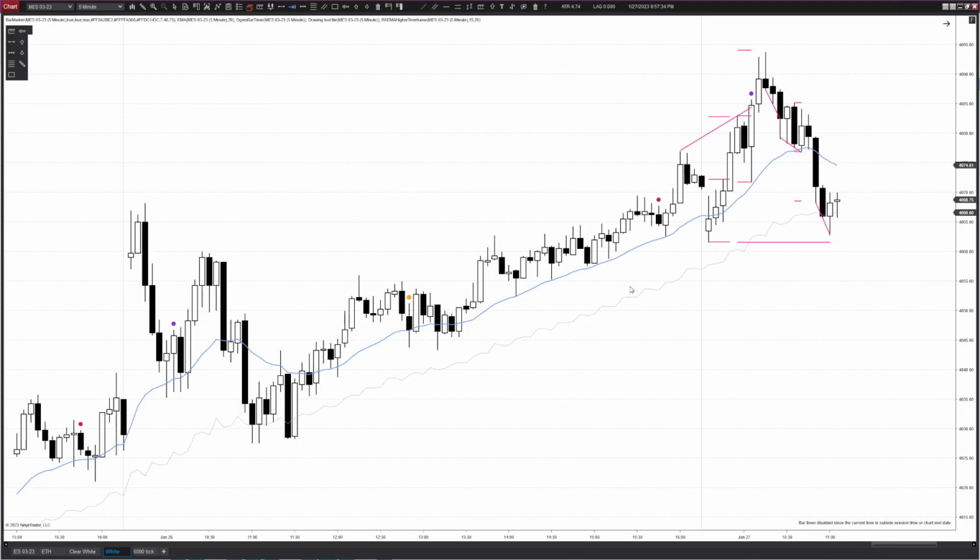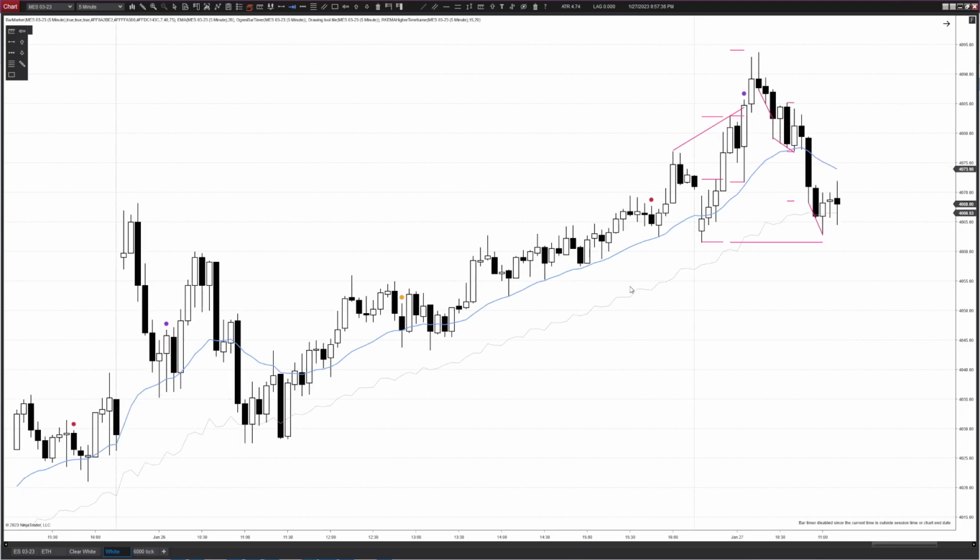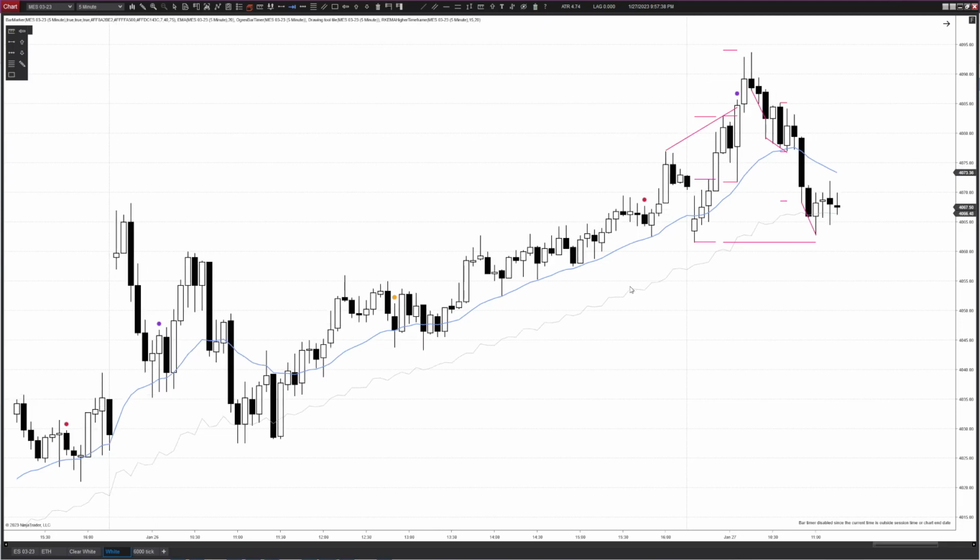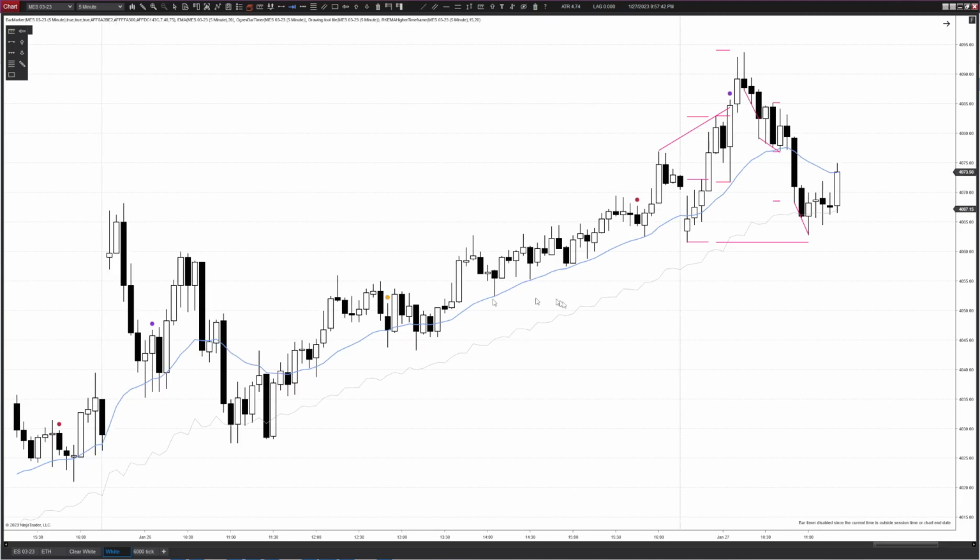Alright, so we now get some indecision, some sideways, we get a micro wedge, we get a higher low double bottom, then now we have a wedge top. So now the bears, what they're hoping is they can sell this bar to start a bear trend, because it's 3 pushes in this direction. However, if we break in the opposite direction, those bears are trapped, and therefore they need to sell again to get out break even.